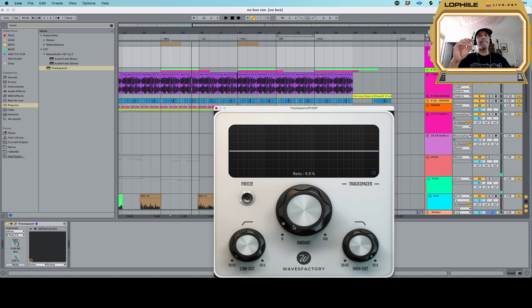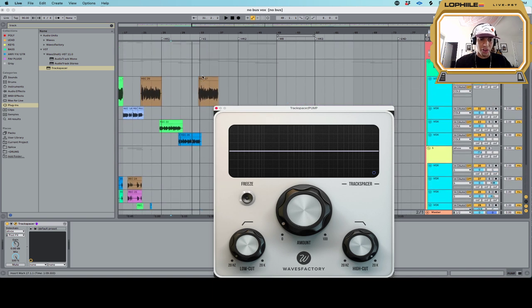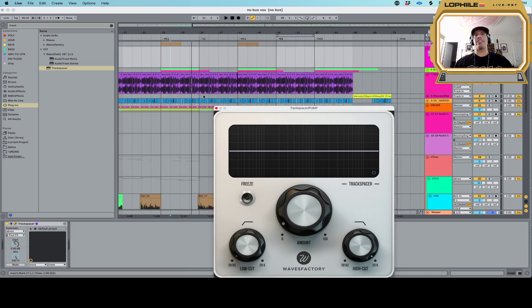It just adds that extra professionalism to your mix. It just adds that extra spice. And I use this at the absolute end. Do not rely on this, because I've heard songs that are heavily track spaced and it just sounds bad. This is for when you've got your vocal sounding amazing, you've automated the volumes of the words that were too quiet, you are done with your mix and you want to add that sauce. That's when you pull out Track Spacer.